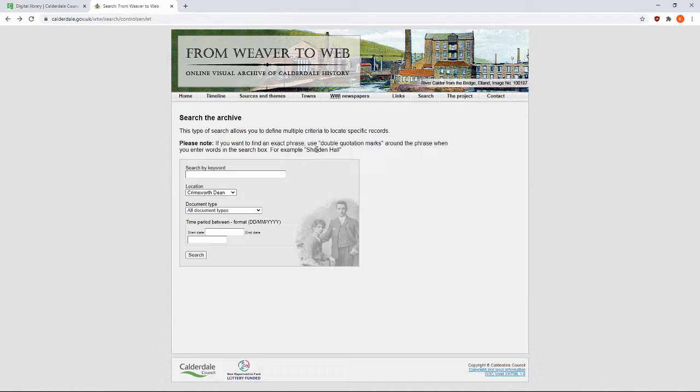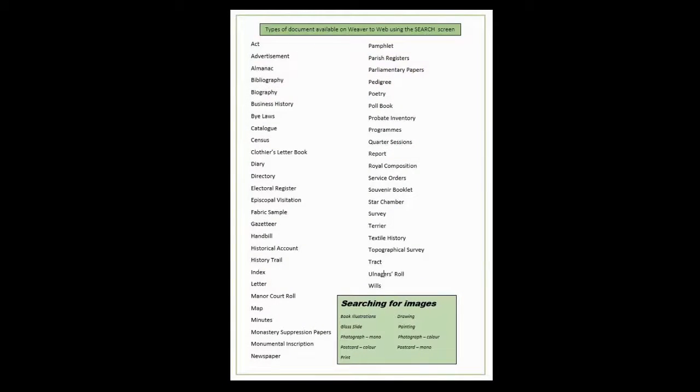So the same goes with document type, and I'm going to show you these via a list. As you can see, we have an incredible variety of resources, many of them being quite lengthy reports and accounts. And if you're looking for images, then be aware of the document types that you need to use, and I've listed these separately below. Some of these, such as photographs and postcards, may also need a place name to reduce the number of items that are returned from the search.